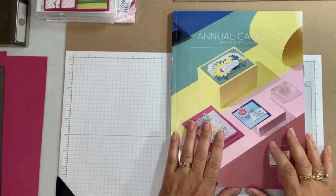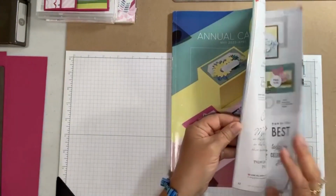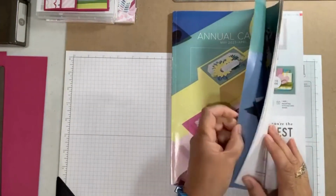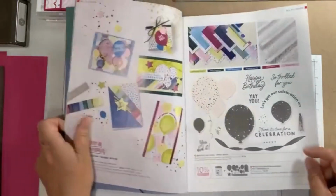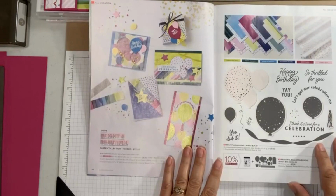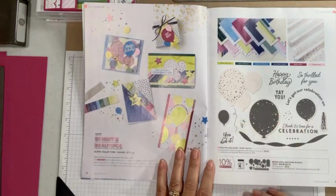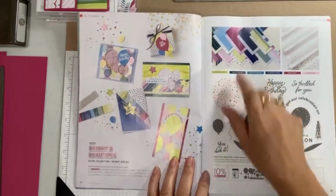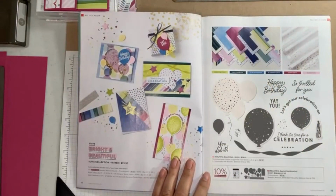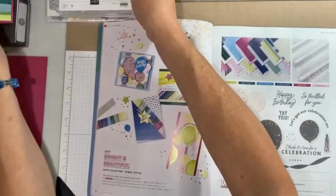So here we go. This is our annual catalog. It did come out in May. And on page 14 is where the Bright and Beautiful Suite collection is. And tonight we are going to be using the stamp set. Not the die set tonight, but we are going to use the Designer Series paper, which is just gorgeous. And let me show you those things just a little bit closer here.